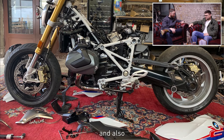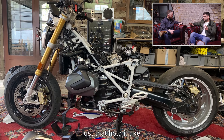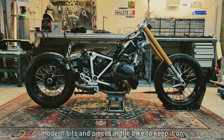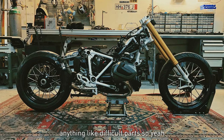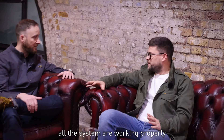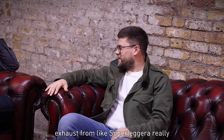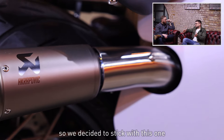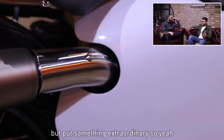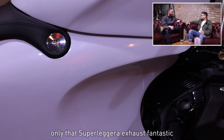You stripped everything away, and the main idea was to keep all the modern bits and pieces on the bike. So for example, we didn't touch the engine, we didn't touch anything on the technical side — it runs beautifully, all systems are working properly, the cat's on. We just fitted an exhaust from Superleggera. BMW also uses Akrapovič, but we decided to go with something extraordinary. It was even quite difficult to source this particular piece for that bike.